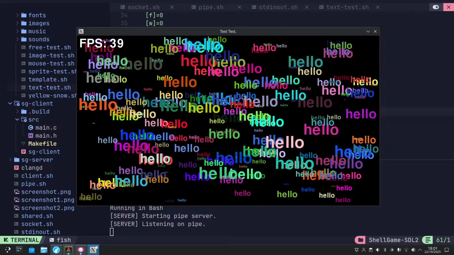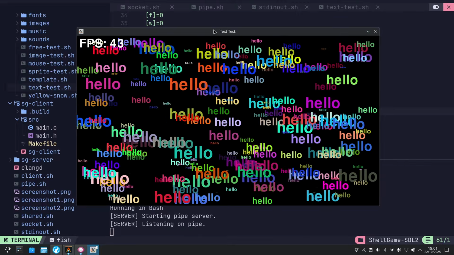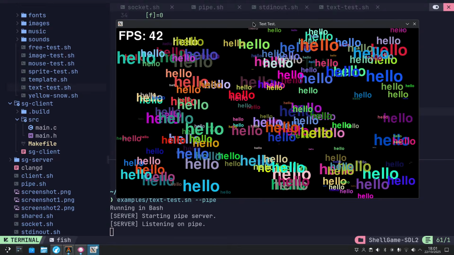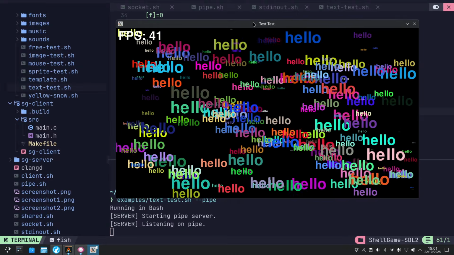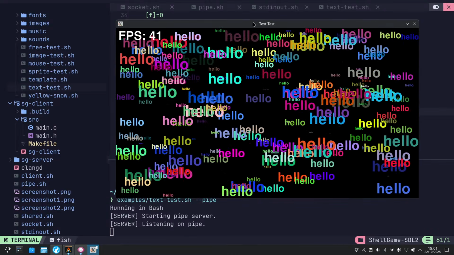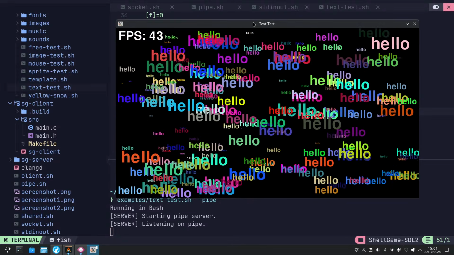So I'm going to put it on the dumb version where I'm doing everything the worst way possible. Okay. So you can kind of see it's a little bit slower. I'm getting 40 frames a second, right? So this is 200 text objects jumping around the screen, and I'm doing everything in the worst possible loop. I'm not using arrays for anything. I'm doing everything as a separate thing.